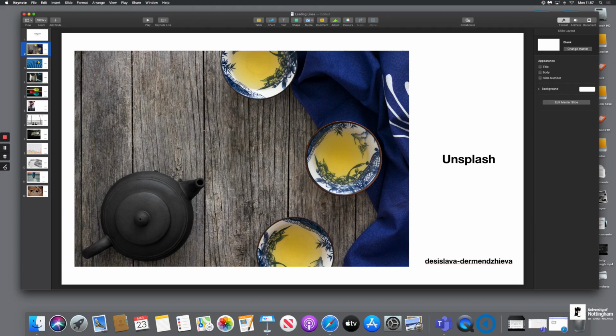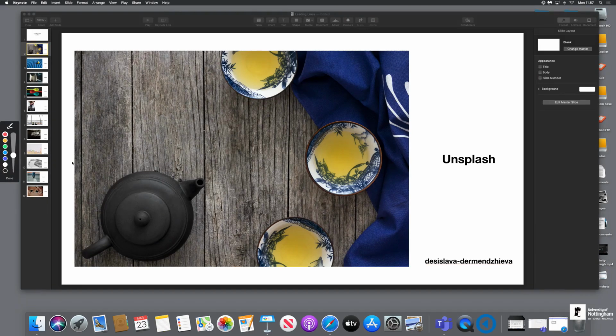Okay, so on this particular one, what I really like here is the different leading lines that we've got going on. We've got these wooden planks, or a drop down board we call it, that actually create leading lines going to the teapot, and also going in the other directions as well, so leading to the bowls with the tea in it.